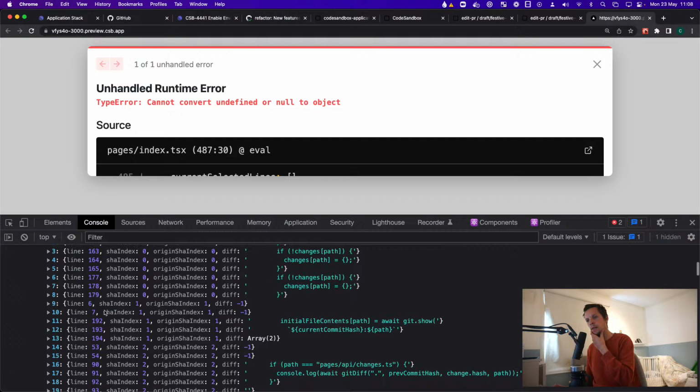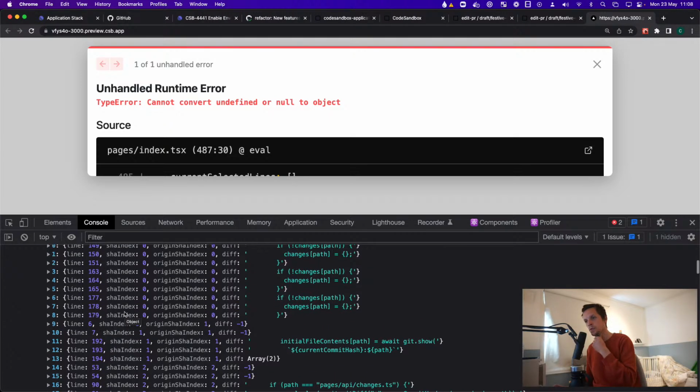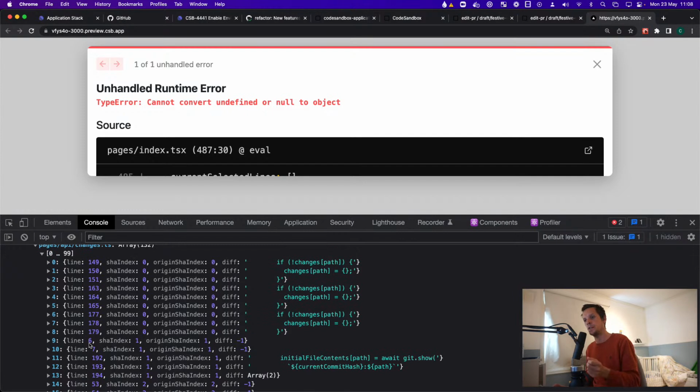So for example, here we had line 6 on SHA index 1. If I wanted to say that this happened on line 6 on SHA index 0, I just change it to SHA index 0. Because when we now produce the contents of the file at SHA index 0, it will still produce the contents correctly here. It will go through every single item of this array for SHA index 0, and then line 6 will actually be the last thing that happened. Even though it was the first line, the 6th line that was changed, it's still the last diff to be applied to that content. And that's exactly how it should work, right?